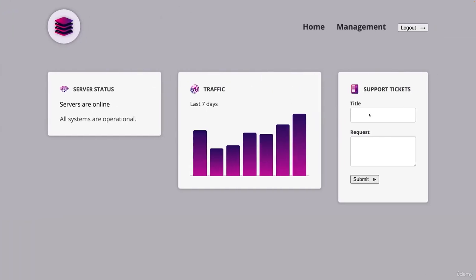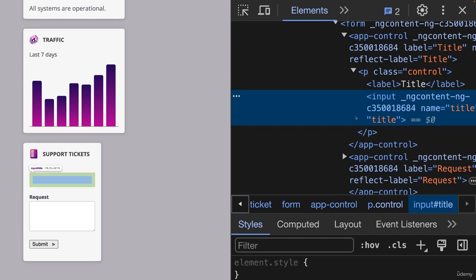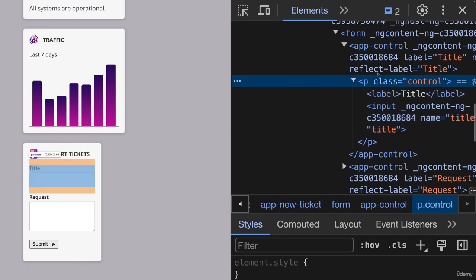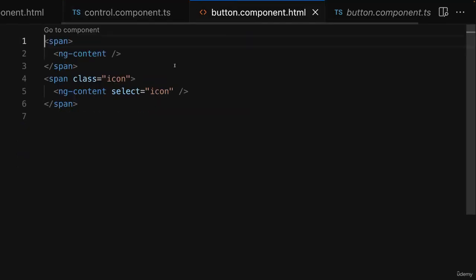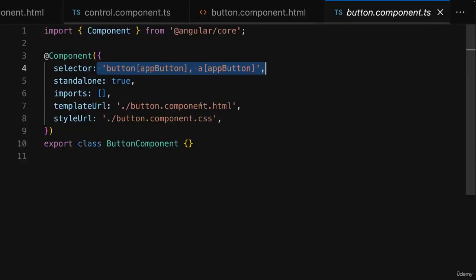So if we go to our page and we inspect it, and we select that input, we can see that that input is inside of a paragraph, and that paragraph is inside of that app control element. And that would be the host element of our control component. For the button component, the host element is therefore the button with the attribute app button on it.